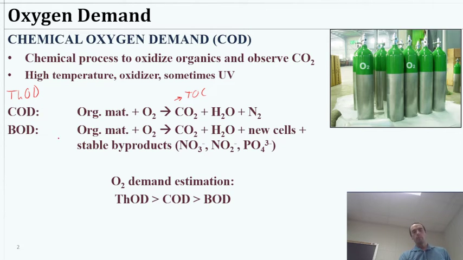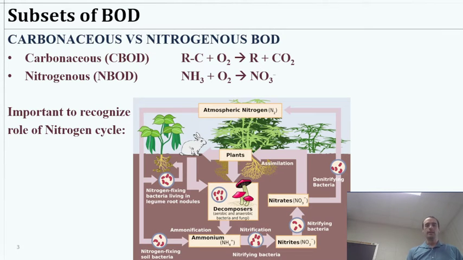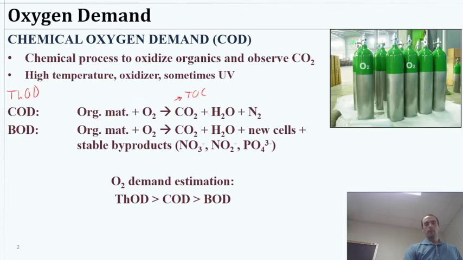So biological oxygen demand then is going to be a slightly lesser result here, and it takes longer. So our typical BOD measurement takes about 5 days. It's a little bit arbitrary, but we want to make sure we have plenty of time to get a good estimate of how much biological activity is going to actually happen.